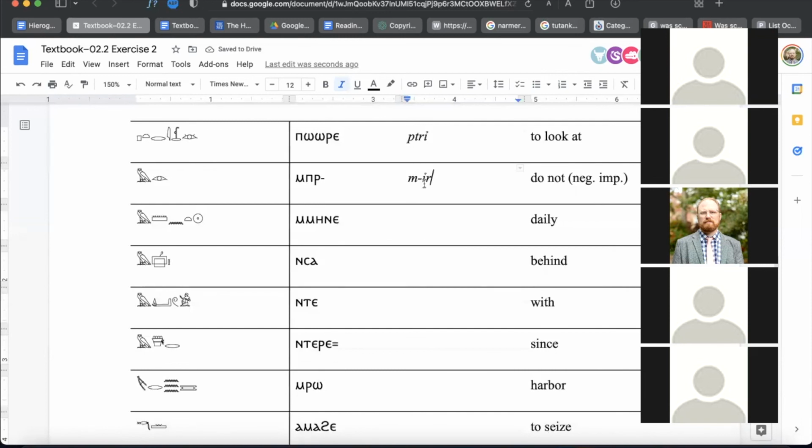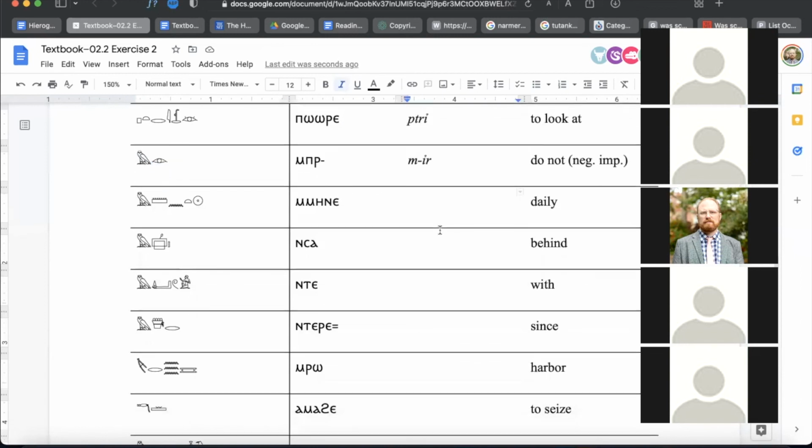It is, yeah. And I'm going to write it with a little dash because it is actually the Middle Egyptian negative imperative. Don't is just M. And then Late Egyptian is M-ir, literally "do not." So M-ir is do not. And then you put that onto a verb to make a negative imperative, like don't go, M-ir shemi or whatever. Don't, do not, literally.